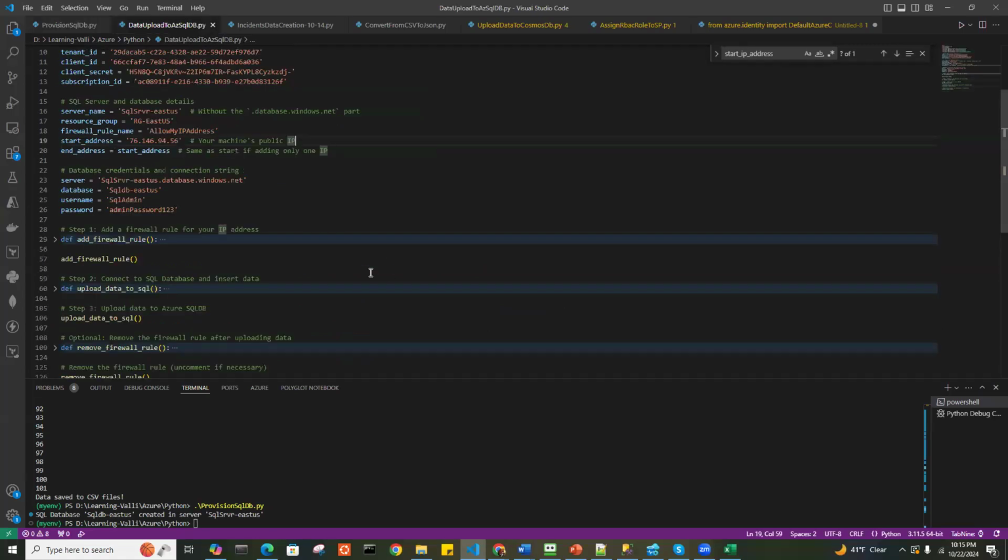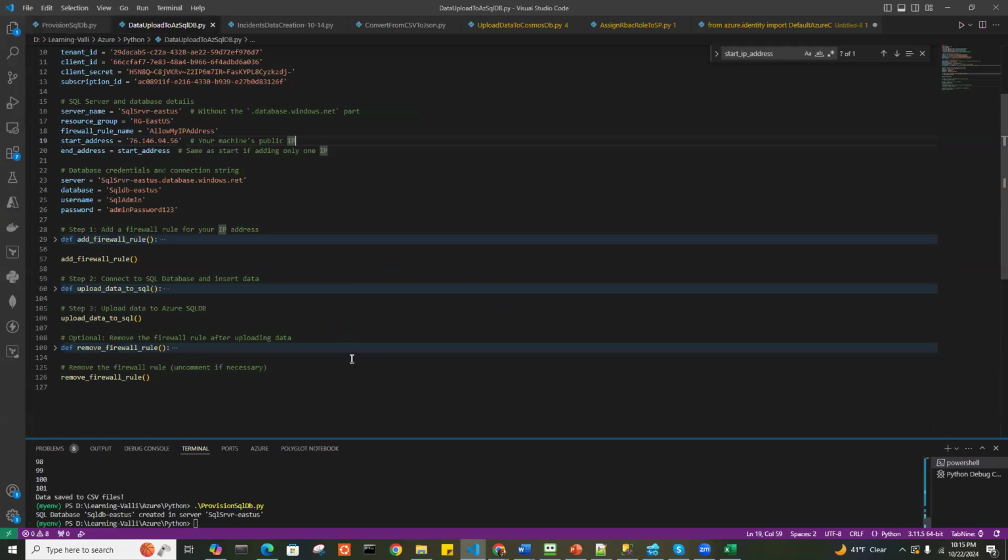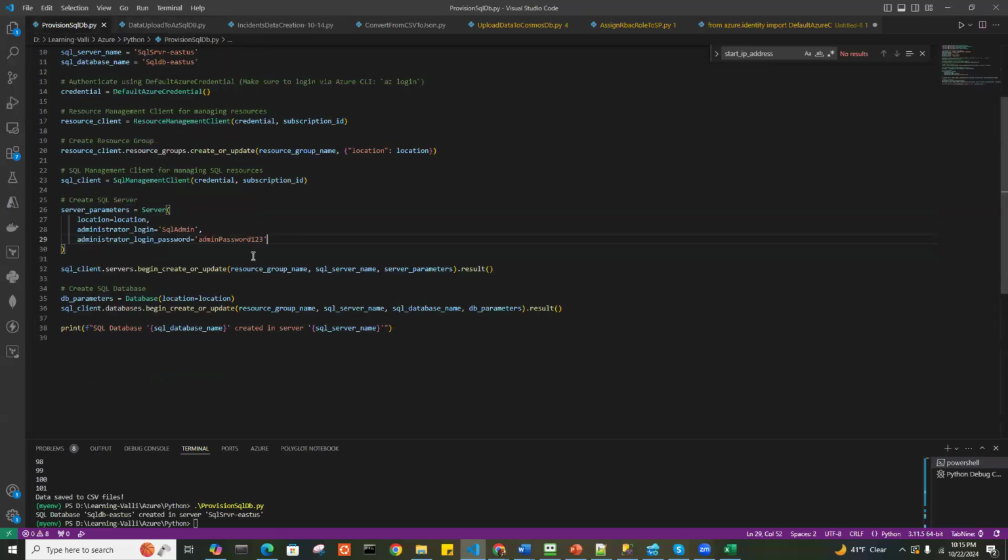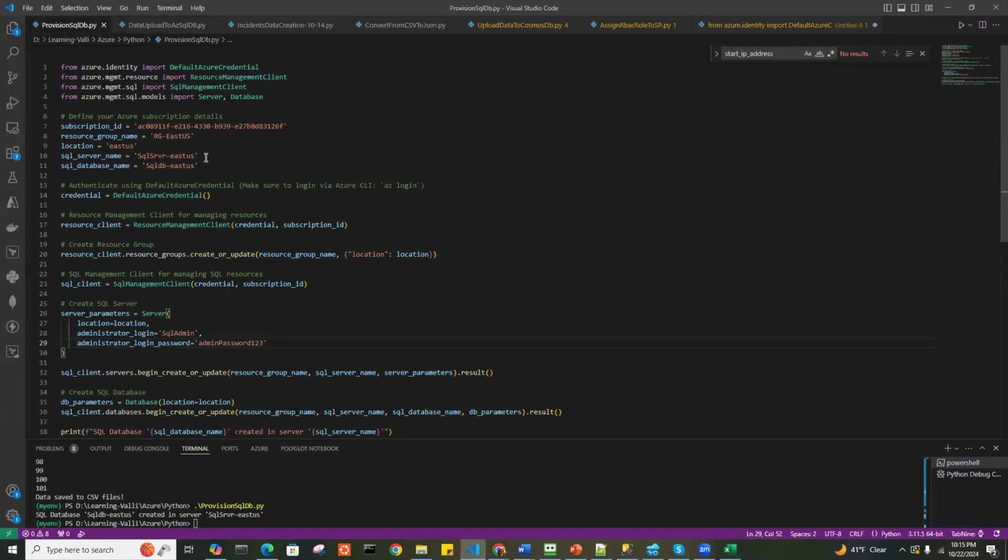Now we can run the data upload Python script for uploading the CSV files and creating the tables. Let's look at the functions that we have here. So first, let's change the server name and the database name, and make sure the login matches.